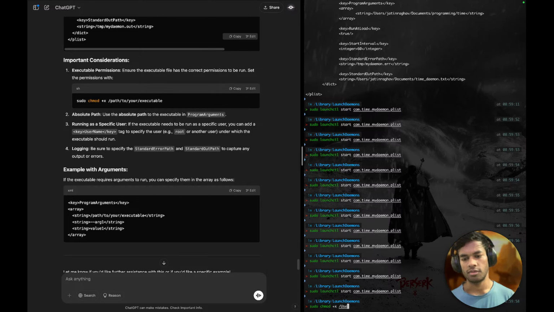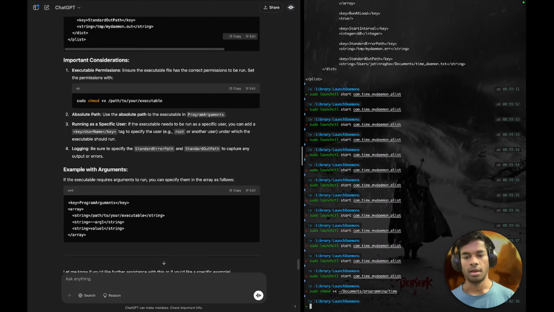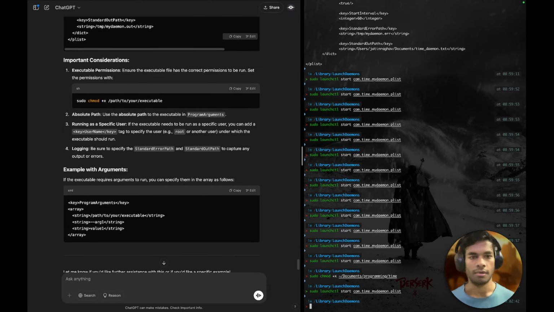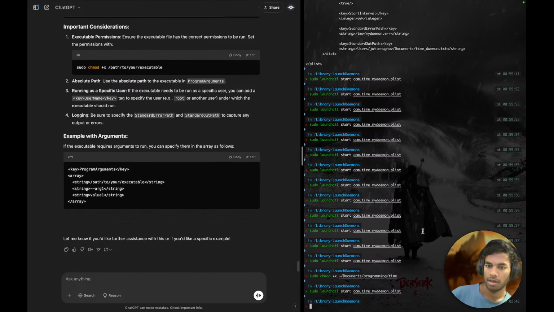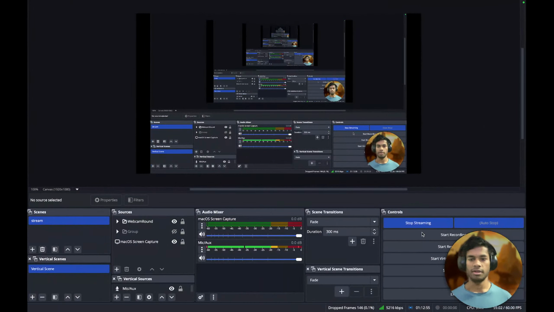Okay, slash documents, and inside documents the file is in programming slash time. Nope, time. That is the file, right? And that did not give me any error. Right, now I got some error. Executable file, because I guess that executable file is trying to print, but a daemon should not interact with the user. That might be the error.